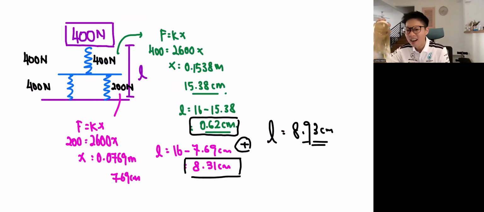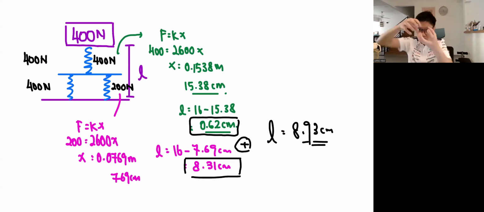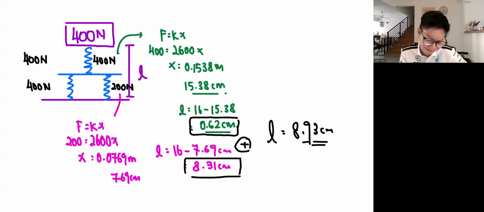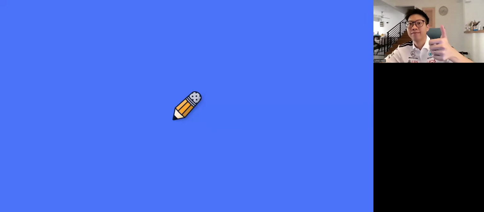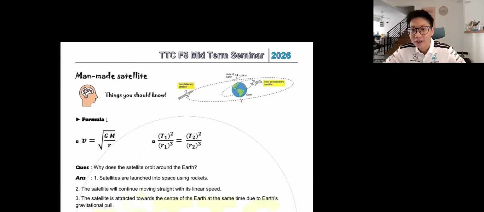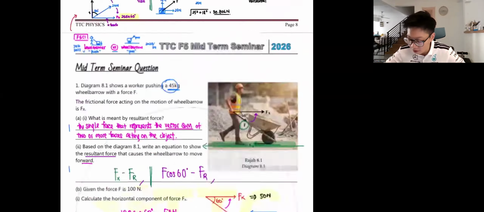Guys, you see, every time when I teach very difficult stuff, people will quit the room. You minus 16 because that's the original length. And then, do you know why we minus it? Because it's compressed. If today this question is about being stretched, then you have to add. See, when it's very difficult, then some people will quit.